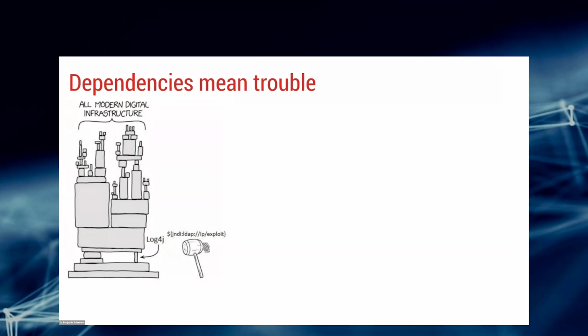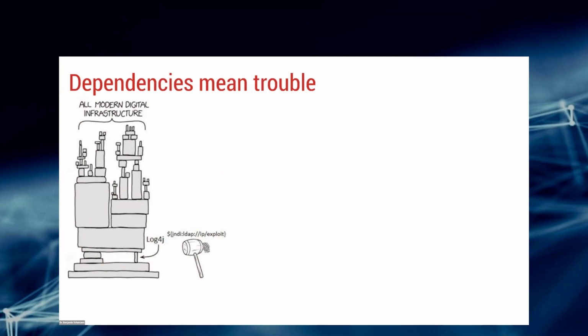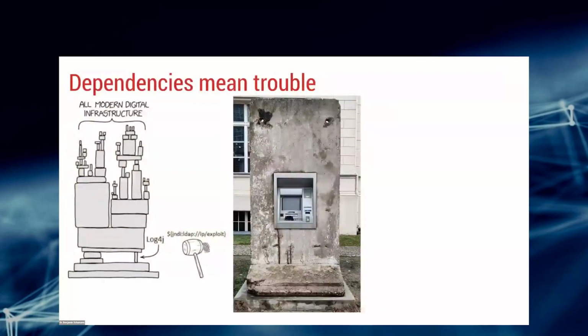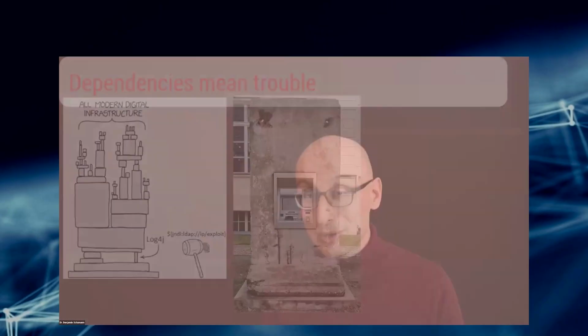And the real problem was not log4j, because that security problem had been fixed before. It was old versions of log4j. People did not update their log4j, although there have been new releases over time. So they basically found themselves in this situation. This is a piece of the Berlin Wall. And it sits here in Berlin. I literally found it the other day going to a museum, and there's an ATM in the middle. The ATM works. I'm not sure if this is art, if this is Berlin. I'm really not sure. But this is what happens if you don't update your packages.